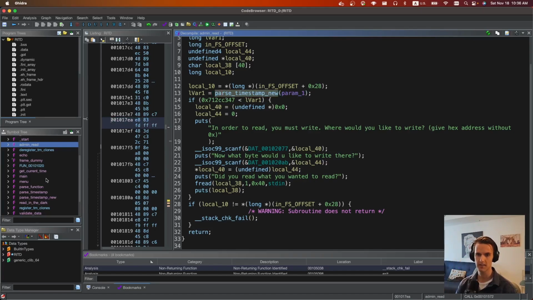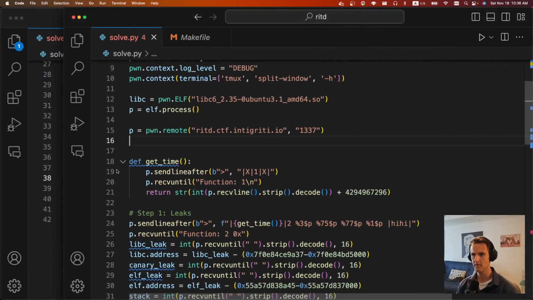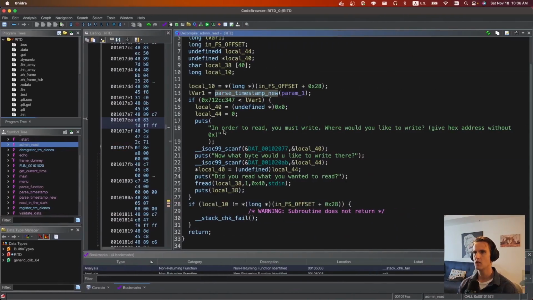So in the solve script, there's a function called getTime. I request this time from the server. That way I always know what the remote server time is every time I send an instruction. So like right here, I'm going to send an instruction and I just place in whatever time the remote server thinks it is. So that happens every time in the menu function.